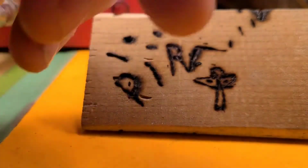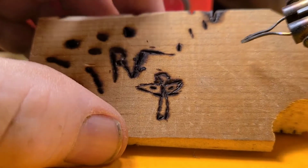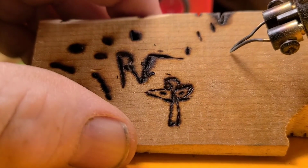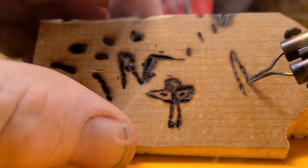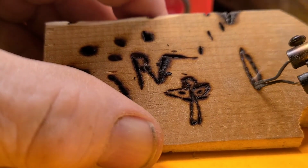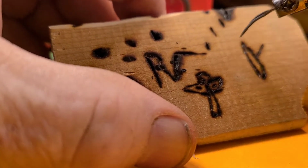And I had this bent at like a 45-degree angle here because I was reaching in sideways, wood burning things. So it was bent like that, so I could get down behind things and wood burn with it. I like it. It's an okay wood burner.